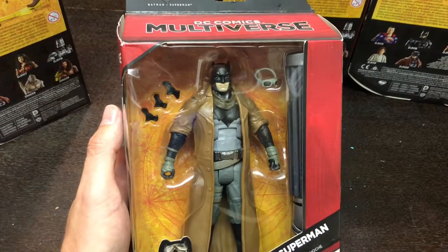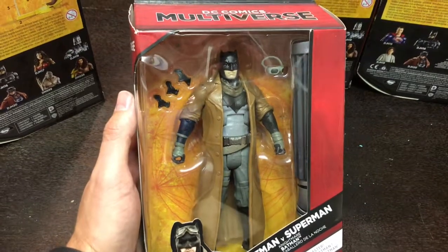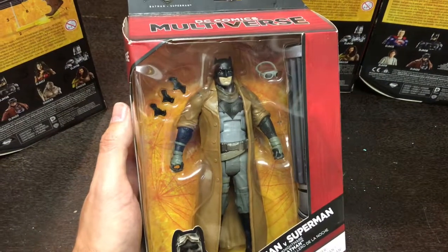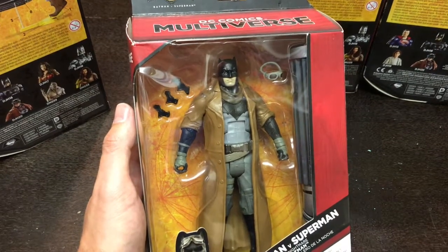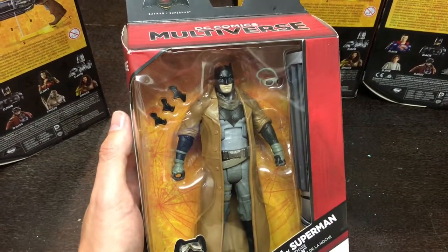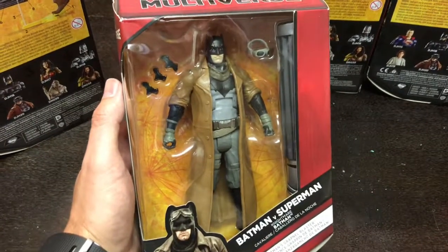And without Wonder Woman, I can say finally here, this is Nightmare Batman. Now again, I love that the action figure line included characters from the movie. We had a regular suited Batman, standard suit. We had the Frank Miller armor suit Batman. And now we have Nightmare Batman.